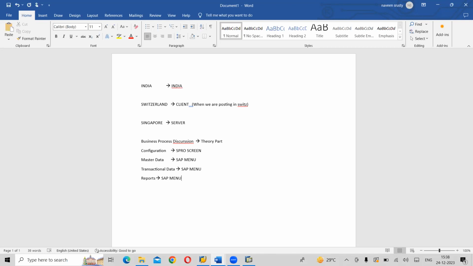Clear, everyone? So we are going to discuss every module like what we did. In the introduction, we discussed complete business process discussion from day one till today, right? Now we have entered into configuration. So when we start the GL module, we will have a little bit of business process discussion. For AP, we will discuss business process.